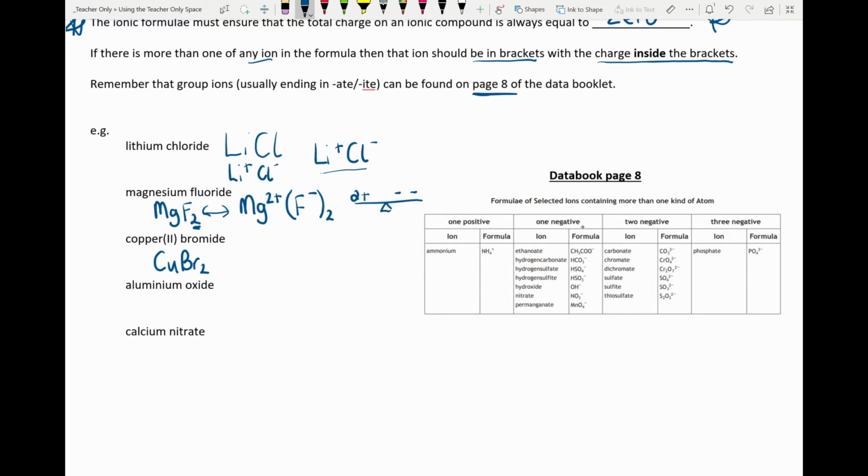Okay, we then look at our two ions separately. Copper, with the 2, remember the Roman numeral tells us how many charges it's going to have, that's 2. We know it's a metal, so that's going to be 2 plus. Our bromine is group 7, valency 1, non-metal, so Br minus, and just like in the previous example, we have two of them, so we pop that ion in brackets. Nice and straightforward. Any time that you've got more than one of any ion at all, we're going to pop it into brackets.